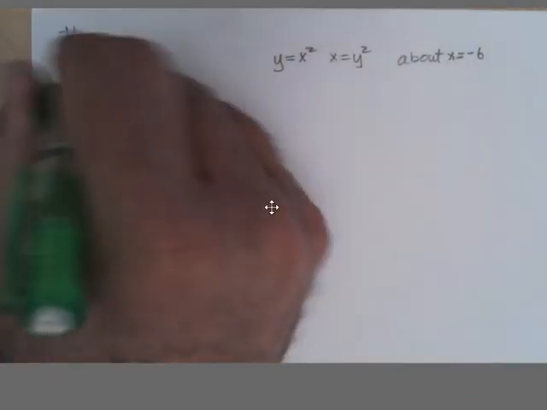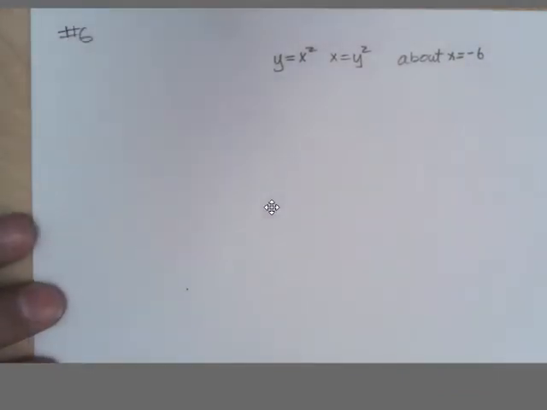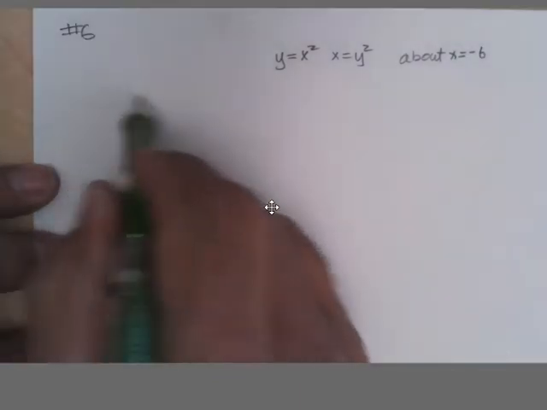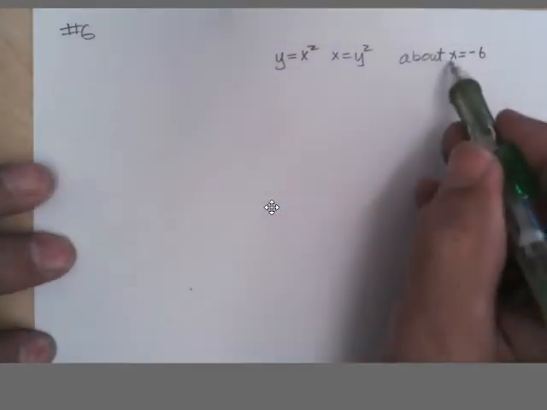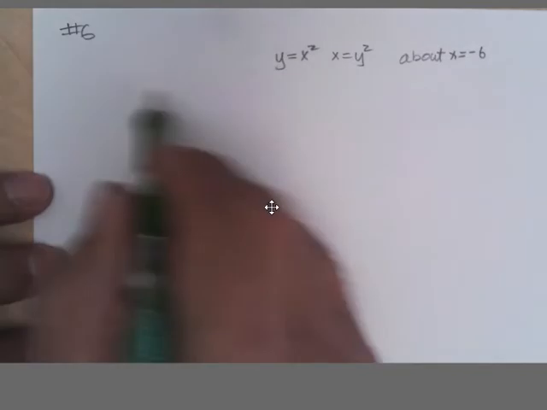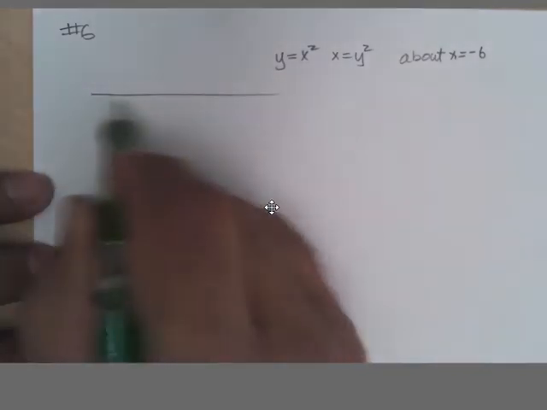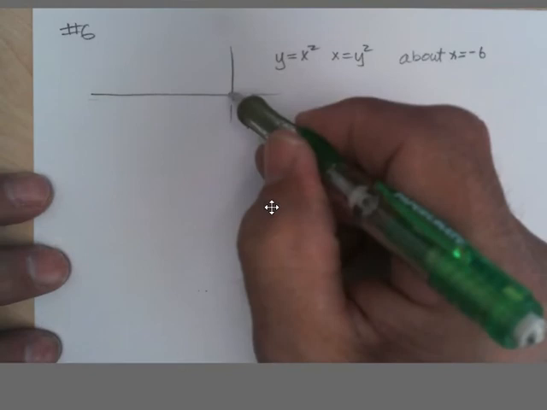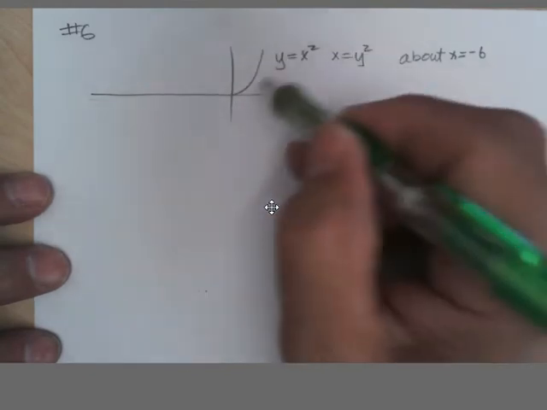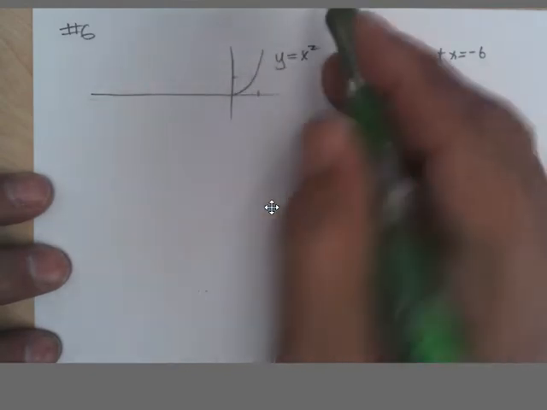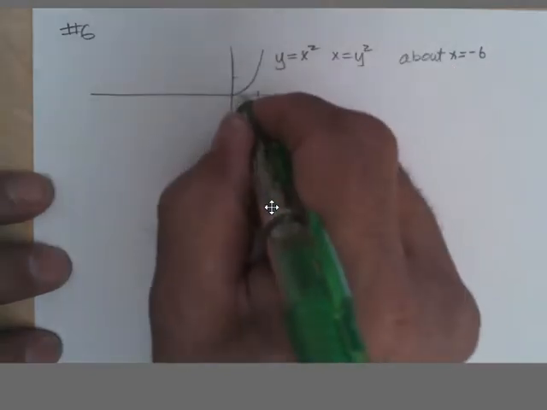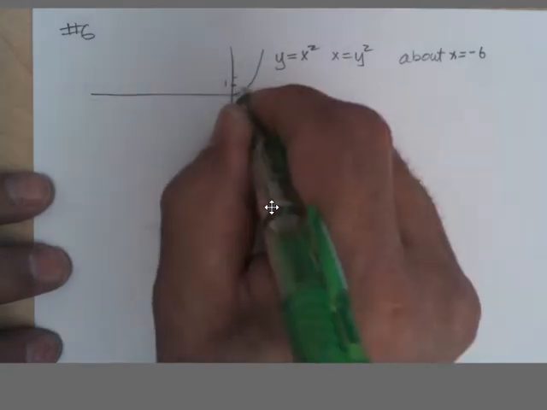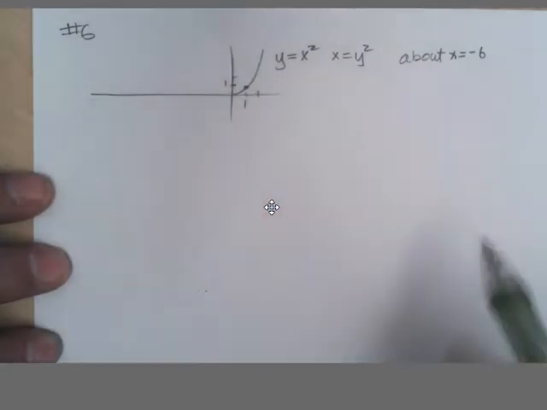Okay, we're doing number 6. So let's see, I better make this. We're going to go about x equals minus 6, so I've got to have a lot of room over here. So I'm going to put the axis here. x squared is going to look like this. Ooh, I'm not going to have enough room if I go that big. Let's make it here. This is 1 and 1, and that's the point (1, 1) on that curve.